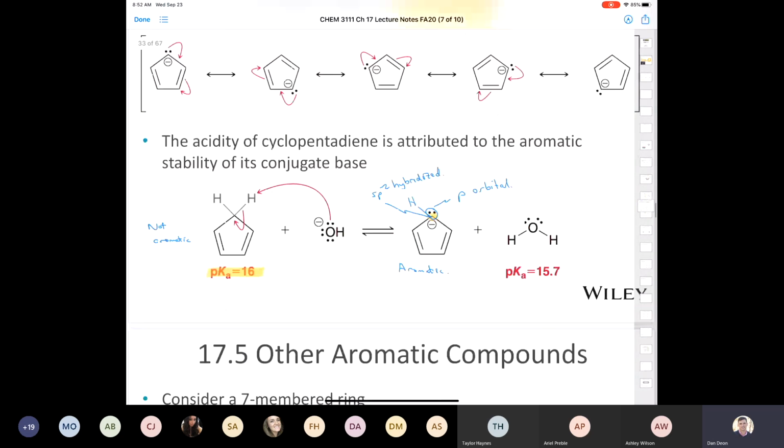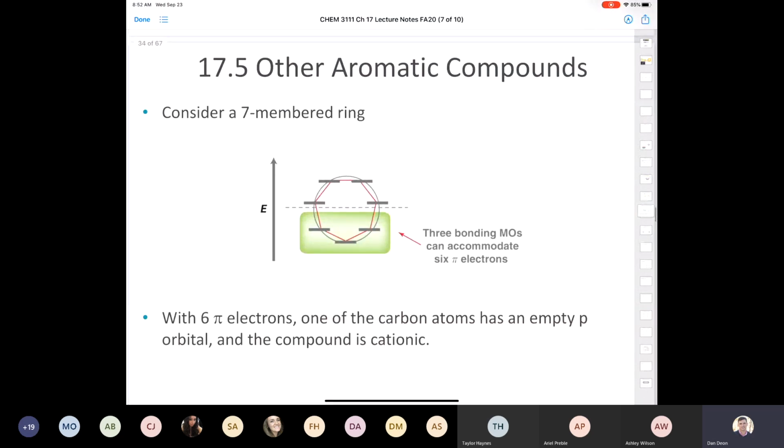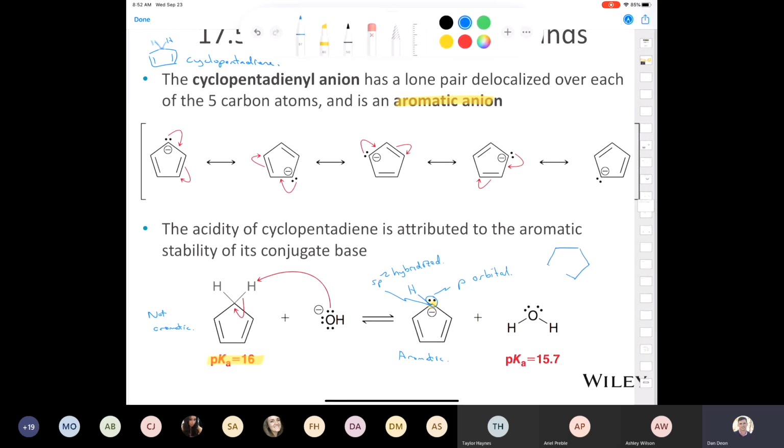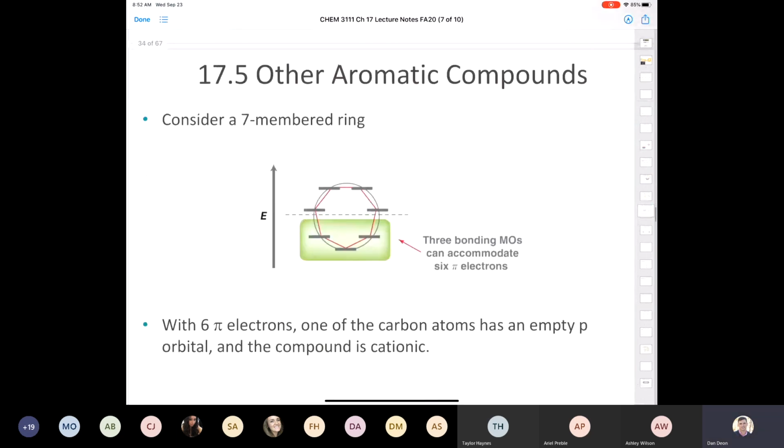But before we do that, let's look at another example. You know what? Before I get onto that, let me talk about this a little bit more. If that lone pair, that negative charge, was in a p orbital, then I would have a continuously overlapping system of p orbitals. If you think of your pi bonds, you have a p orbital here, another one here, another one here, another one here, another one here. And then if that carbon is sp2 hybridized with the lone pair, you have 1, 2, 3, 4, 5, 6 electrons in there. Anyhow, let me keep moving and talk about the tropylium ion.